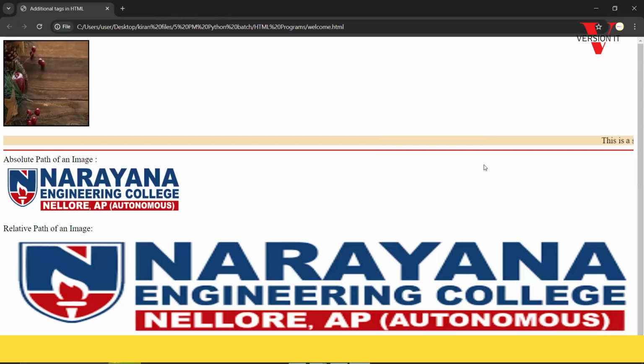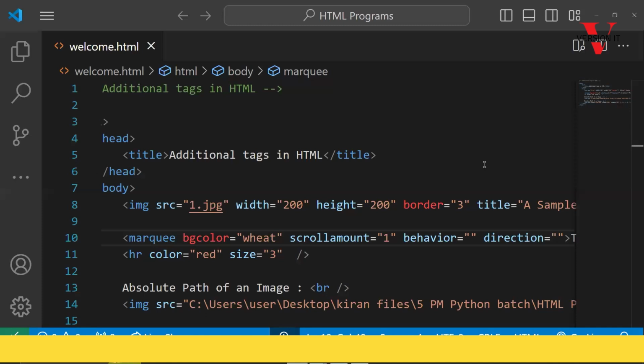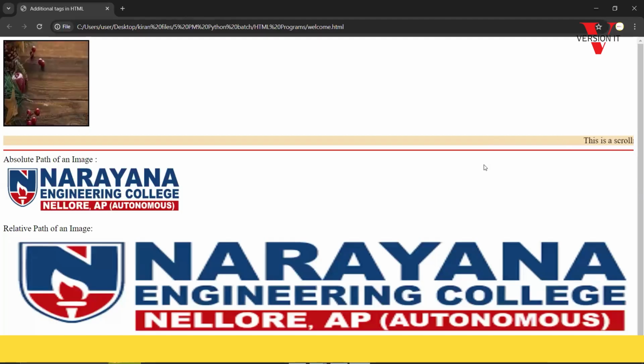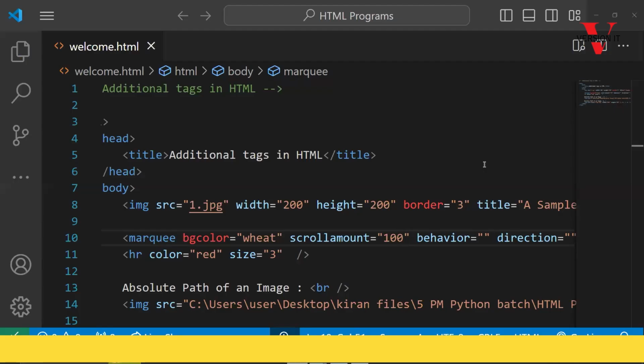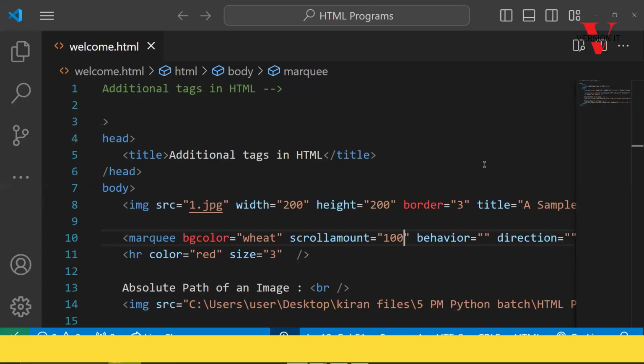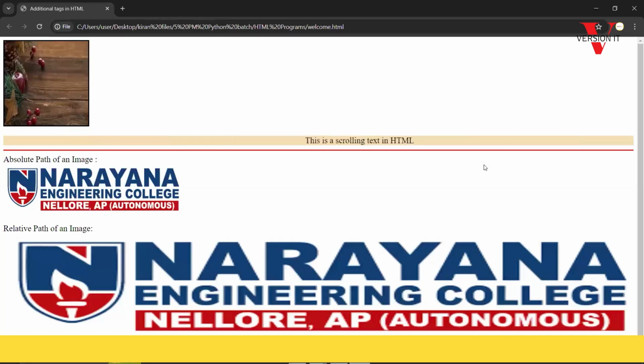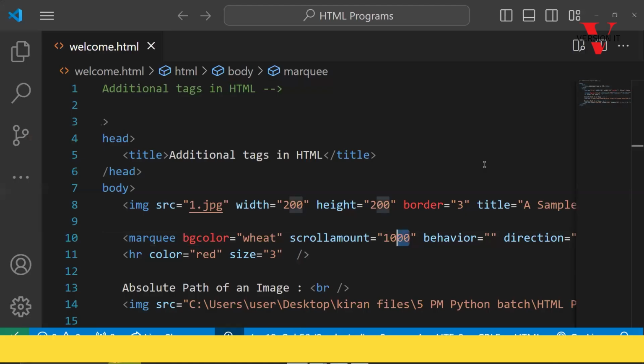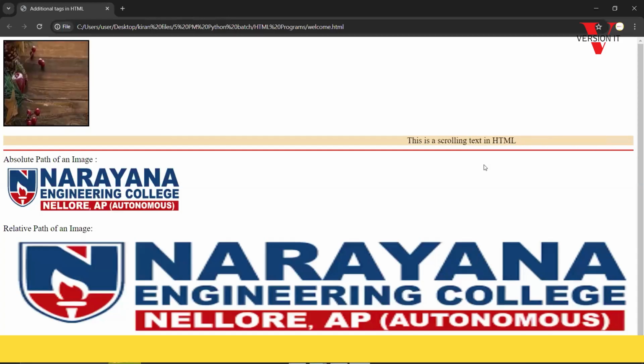Now if I increase the distance, scroll amount equals 10, refresh. Faster. 100. Suppose 1000. Of course, we have to see what the text is, so better you give 30 or something. This is scrolling text in HTML.